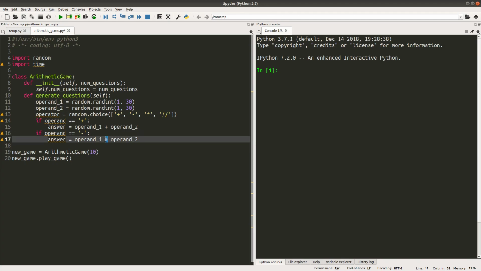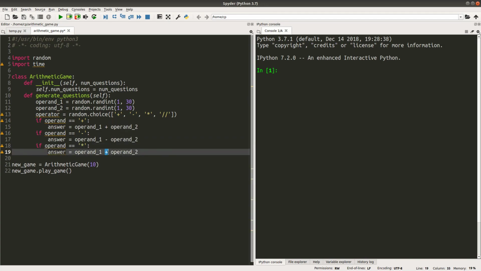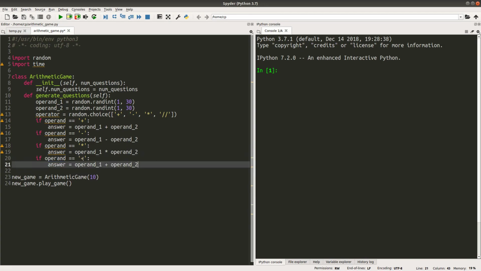The answer will be equal to operand 1 minus operand 2. If I'm doing multiplication, the answer will be equal to the product of the two values. If I do integer division, the answer will be equal to the quotient of operand 1 divided by operand 2.